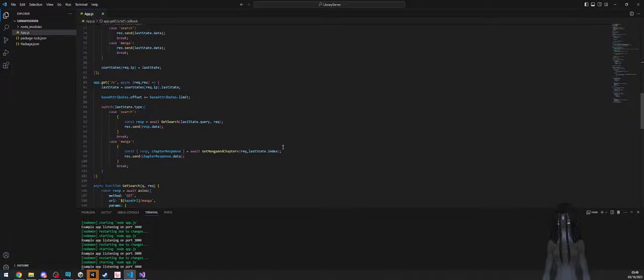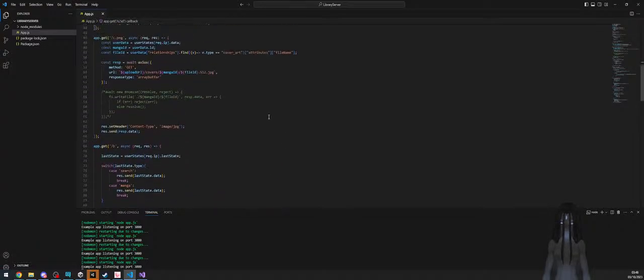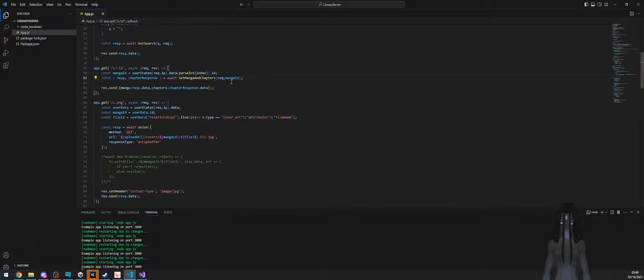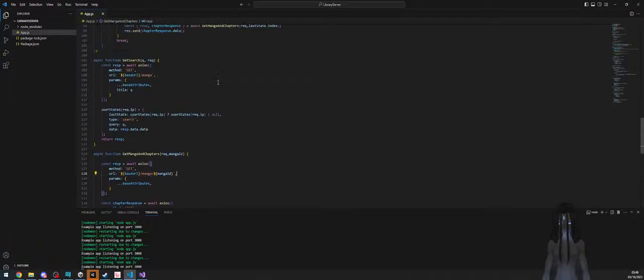And everything else should still just work out alright. Like the only thing is if we went from manga to search and from search to manga, if it's not equal, right, then I need to reset the offset.